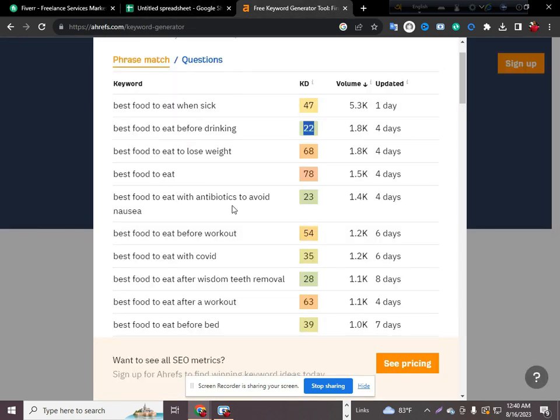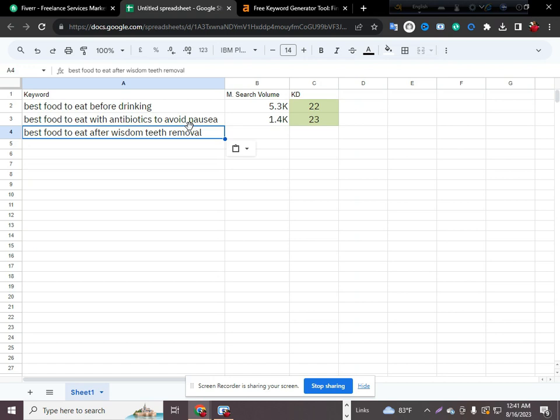Okay, now you can see another keyword here: best food to eat with antibiotics to avoid nausea. The keyword difficulty for this keyword is only 23 and the monthly search volume is 1.4k. This is great, so I take this keyword.